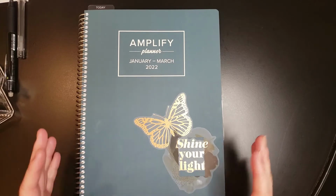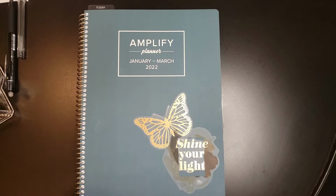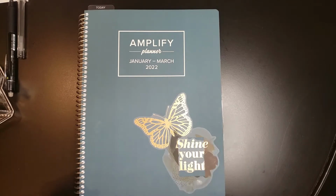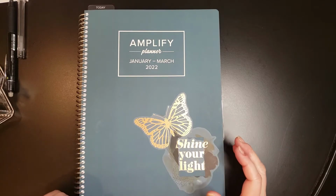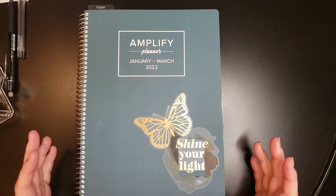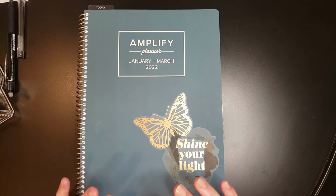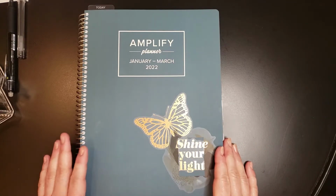So with the new year, I had planned to start going into a quarterly planner. I thought that'd be great. 3 months in a quarterly planner, that should be able to catch my attention, see if a system really works. And I had one picked out, and I ordered one back in November. It was not this one. And when it came, I was really excited about it.